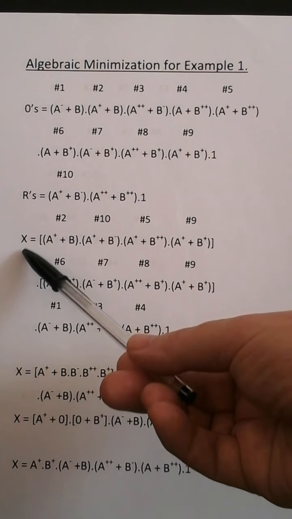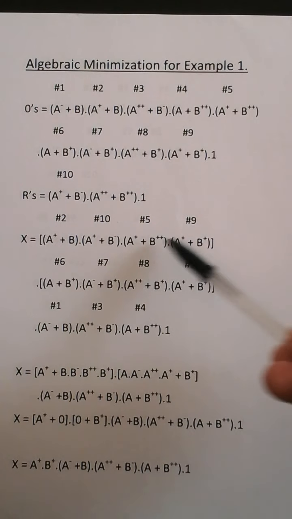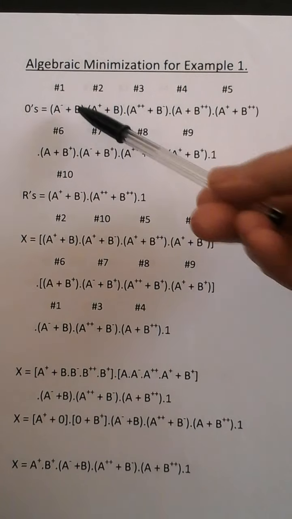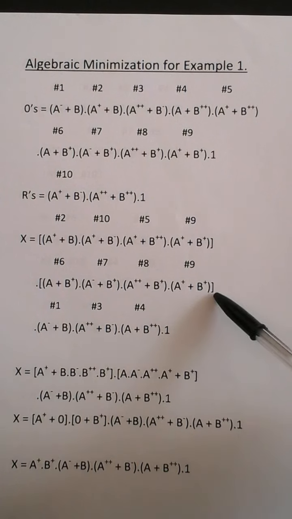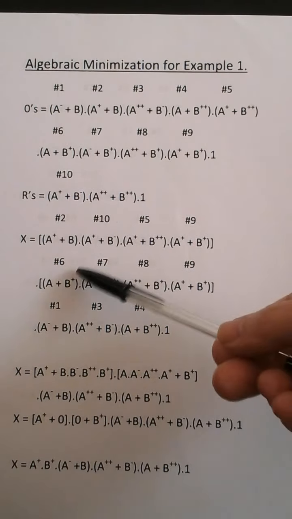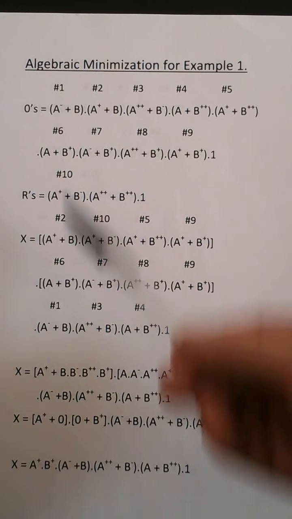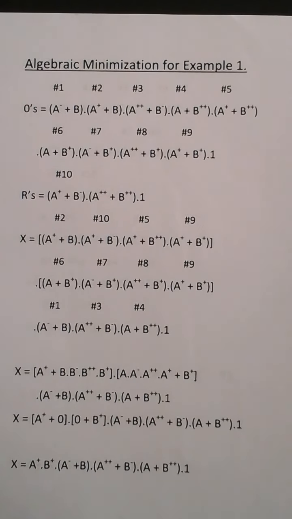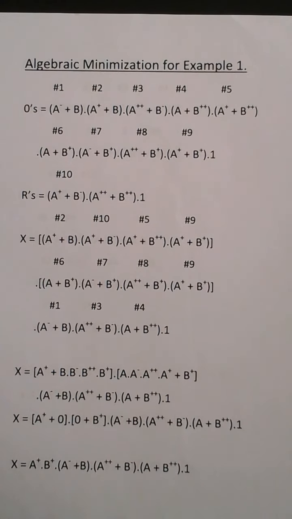So this is function x. I've used those 4 functions there, 2 there, 10 there, 5 there, 9 there, and similar for this one, it's continued, 6 there, where's 6 there, 7, 8 and 9. I've used 1 there, 3 there and 4 there. So I haven't used this redundant state here.